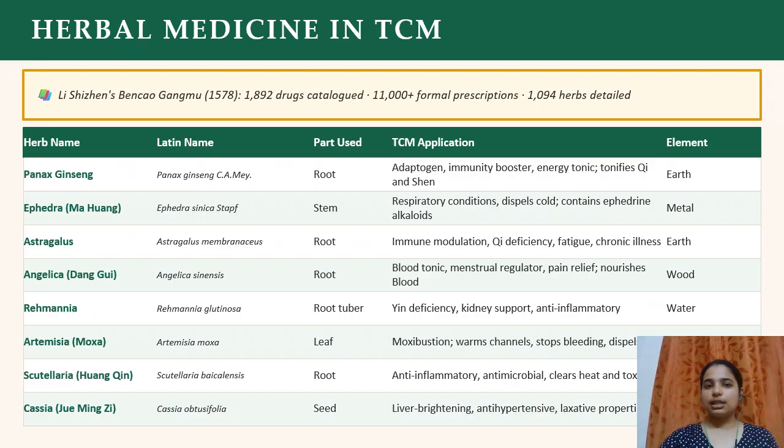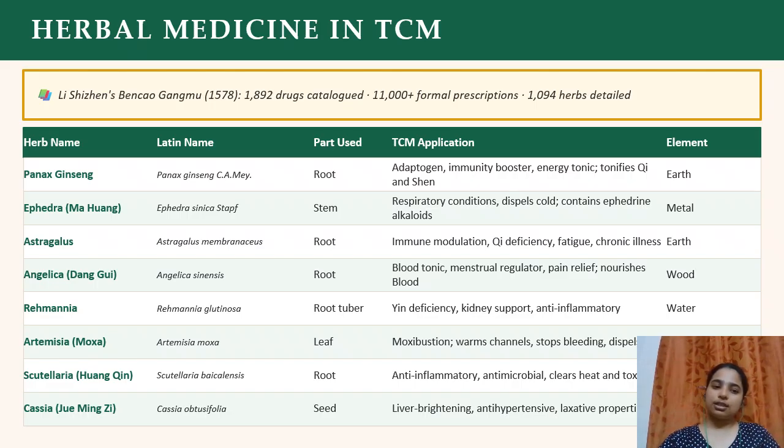Now coming to the next one, what are the medicines which are used in TCM. So materia medica is where the drugs are catalogued, and the commonly used Chinese herbs. When we say Chinese herb, the first name which comes to mind is ephedra or ginseng, which are Chinese medicines. In case of ginseng, we know the root is used. It is used as an adaptogen or an immunity booster. And ephedra, as you know, is for respiratory conditions or hay fever to be specific.